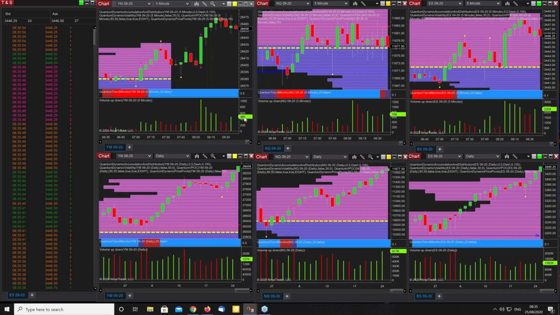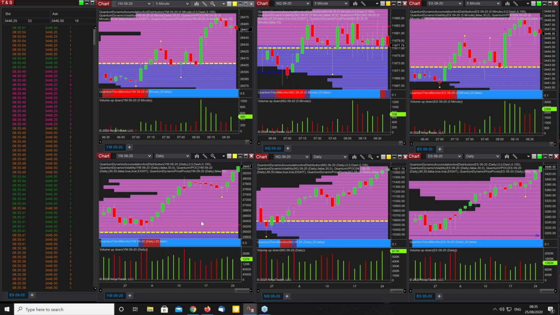This is what we're seeing right now. Top line is 5 minute, bottom line is daily. It's still very bullish. There was a big move yesterday on the YM and also on the ES. That's carrying on this morning. You can see it here on the 5 minute. The markets are trying to rally.